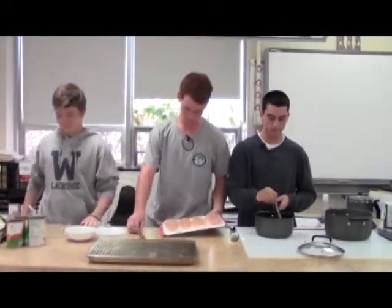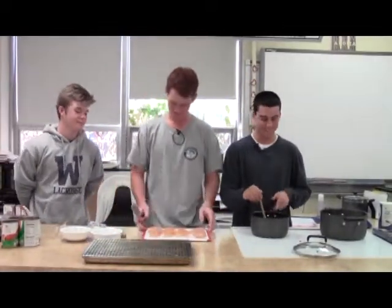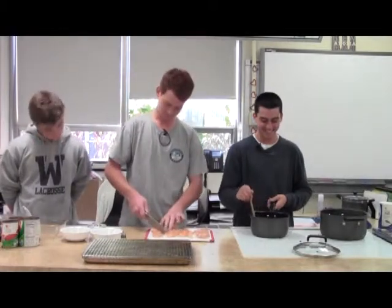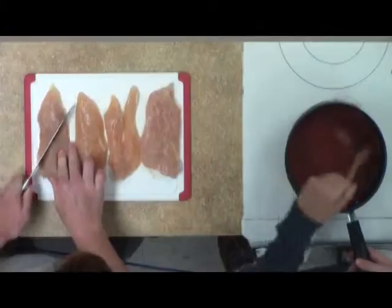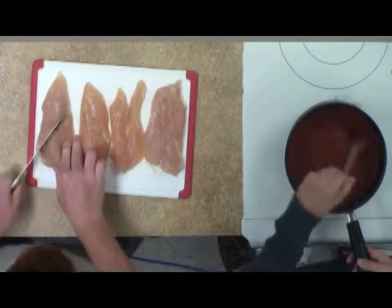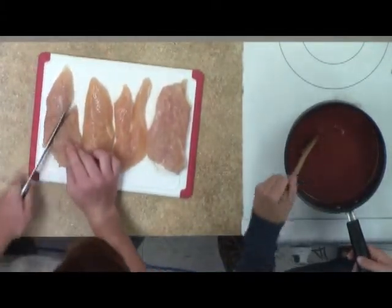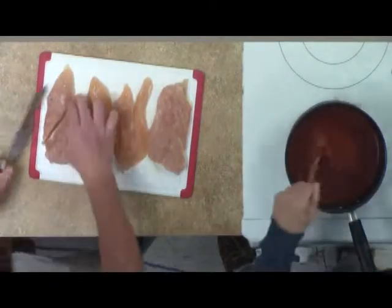Next, we will be preparing the chicken. First off, we need to cut it in half so that it cooks quicker. Cut it in nice diagonal pieces to get a good cut of meat.